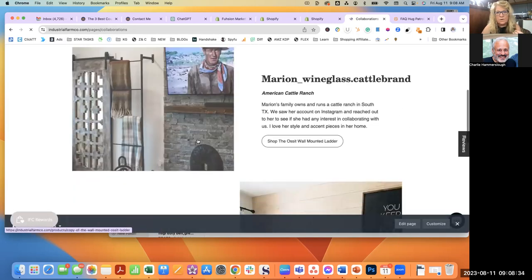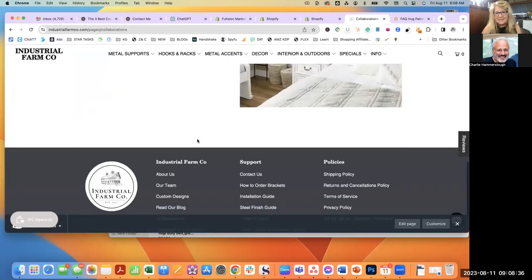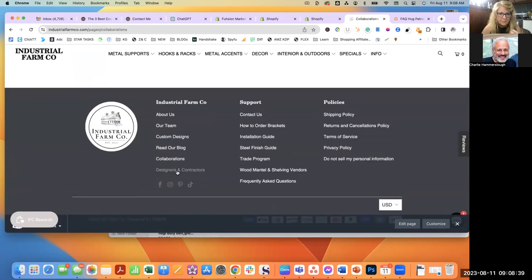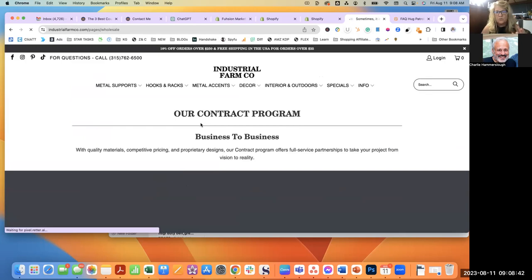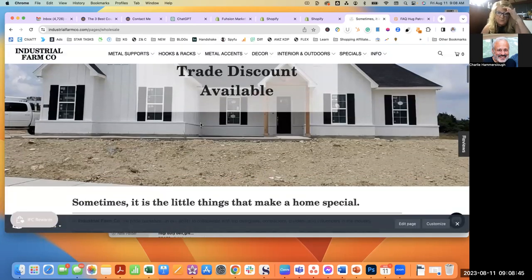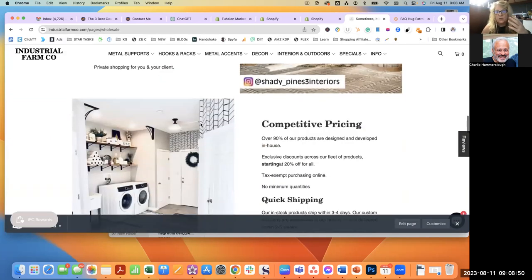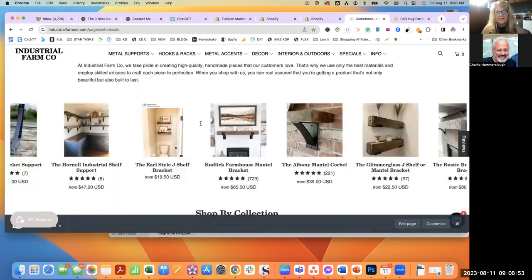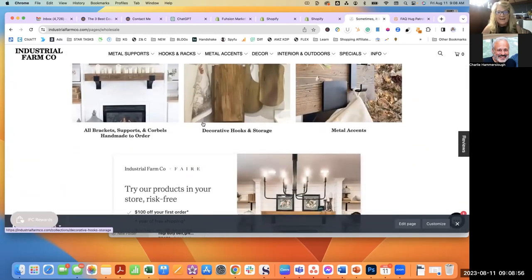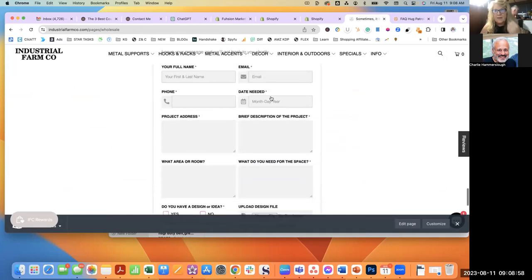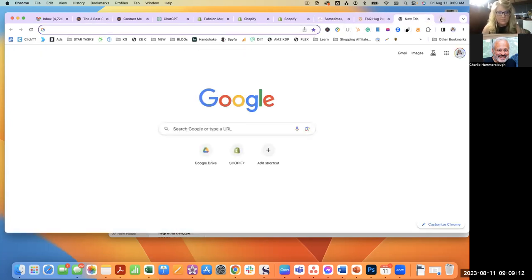This is a page for people that are actually selling their products. And then they also have a page for designers and contractors, because they also do bulk development of these brackets. So we created this page for interior designers or developers or whatever that need more information. And again, I've looked at other websites, I've looked at their competition to see what information I can add to these pages. And I'm always adding more information. Now let me show you a competitor here.